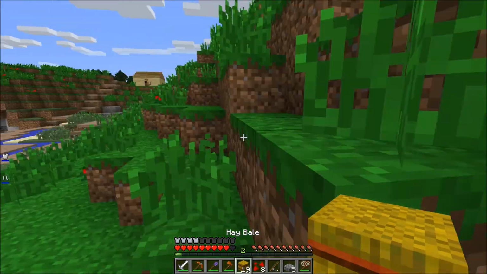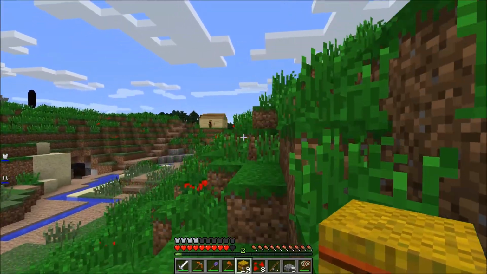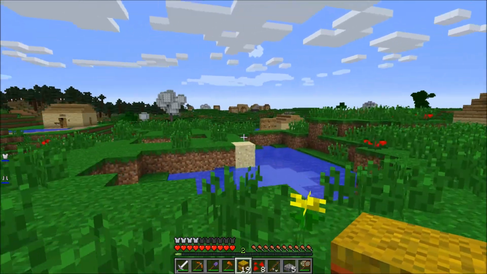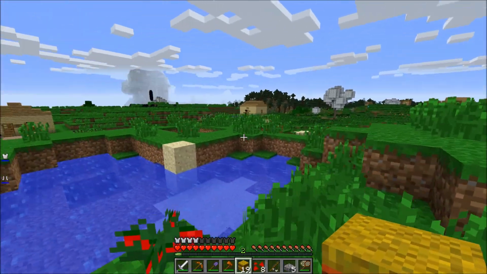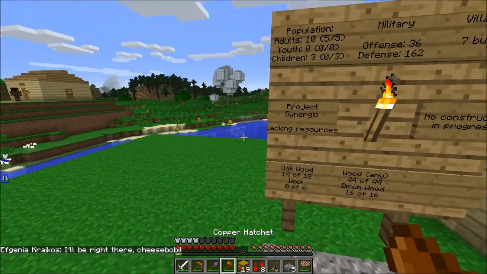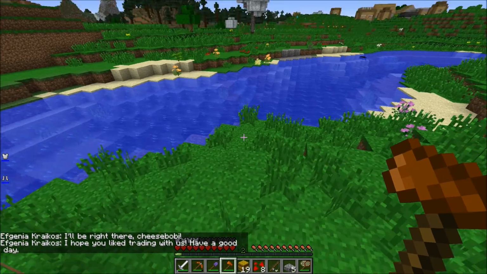I'm just gonna stay over this side of the village. Oh god, I have to get... Yeah, I'm staying over this side. Screw that. I'm going over here. Going around it. I need to go mine a tree. See if this freaking works with Treecapitator.